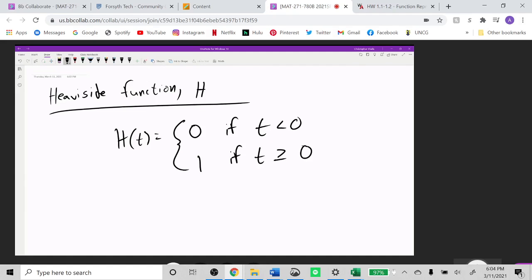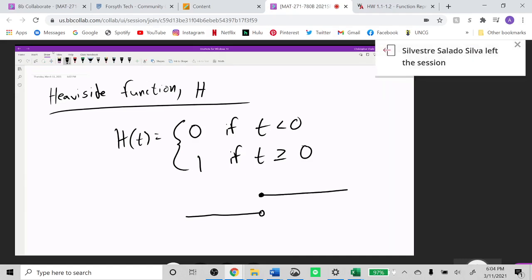This is a pretty simple function, right? We might be able to imagine what this looks like if we were to graph this. This is just going to be 2 horizontal lines. Do we agree? A horizontal line at y equals 0 with a hole, and then at y equals 1, you have this closed circle because we are defining that function value. And it looks like this, right? Does that make sense? That this is what the graph of this would look like?